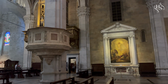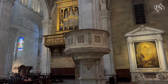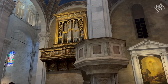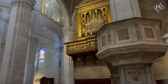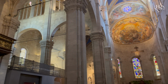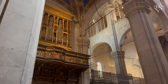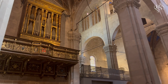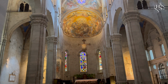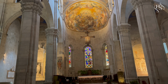Via Filungo is Lucca's main shopping street, lined with historic buildings, boutiques, and cafes. Stretching through the heart of the city's historic center, it offers a blend of modern and traditional shops selling fashion, art, and local products. Via Filungo reflects Lucca's vibrant commercial life, with bustling shops and people mingling. This lively street is a testament to the city's dynamic blend of history and contemporary lifestyle, making it a favorite spot for locals and visitors.